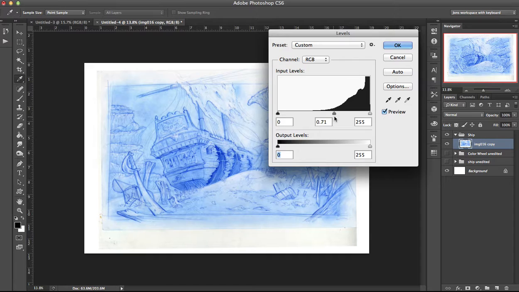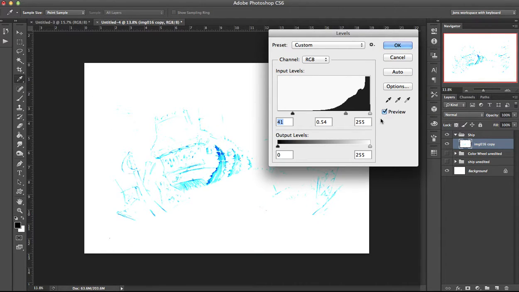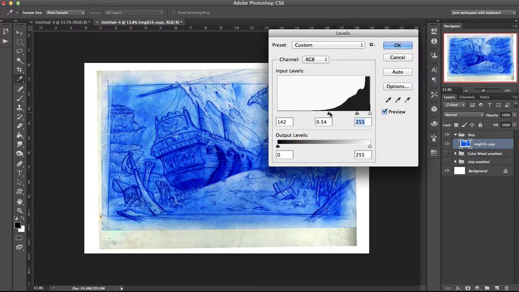And so what I typically do is I'll usually start with the midtones first, and I get it to a happy point, a point where I kind of like it. And then I might start bringing in some of those darks a little bit. And then probably the last thing I do is work with the lights, because the lights are actually what washes out the image big time. Yeah, the darks can make it get ugly, but I think it takes longer for the darks to make it look ugly than it does for the whites. So I typically feel like I have more control if I mess with midtones first, then the darks, then the lights. Kind of makes sense. So I'm just going to mess with this a little bit, kind of get it to where I like it.